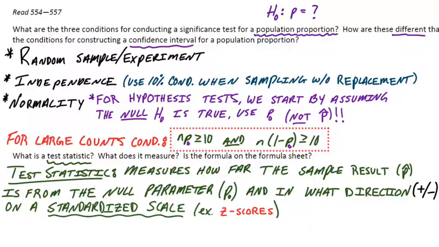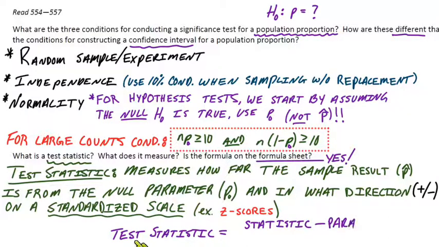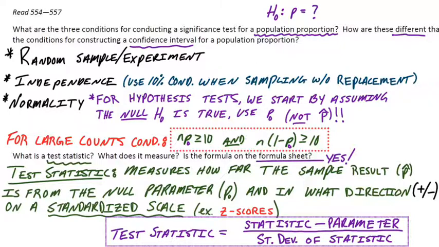So that's the definition. That's a really fancy way to say, hey, we need a z-score so we can calculate our p-value. Is it on the formula sheet? The test statistic formula? So it is, sort of, in a sense. So this is what you get on the formula sheet. The formula sheet says test statistic equals your statistic minus parameter, so basically p hat minus this p, divided by the standard deviation of statistic. So that's what you get on the formula sheet. I don't know how helpful that's going to be. That might not be overly helpful to you, but it is there on the formula sheet.